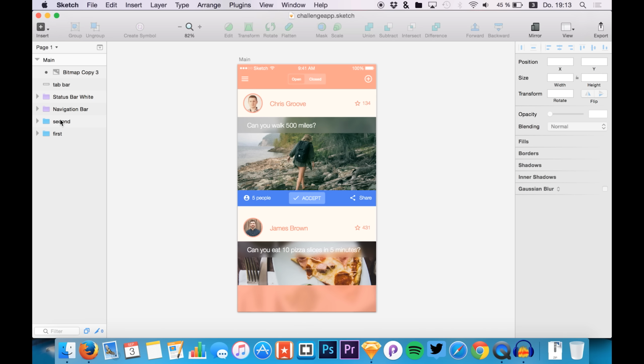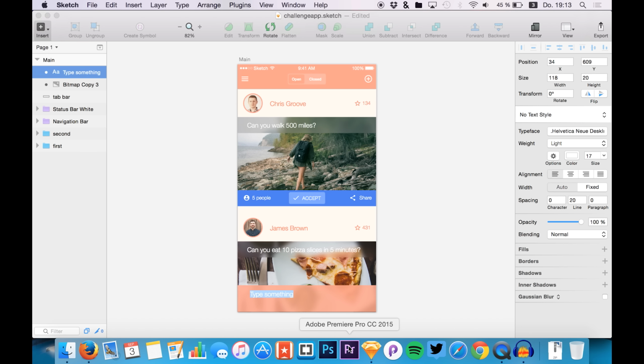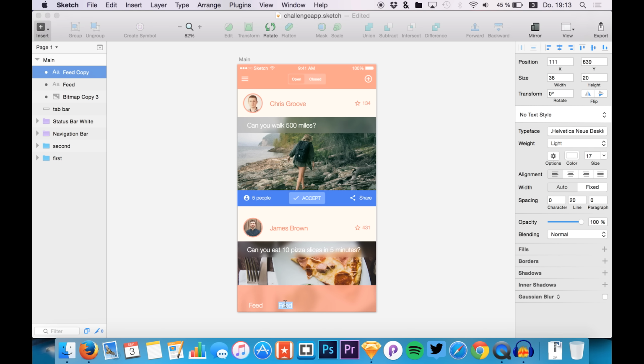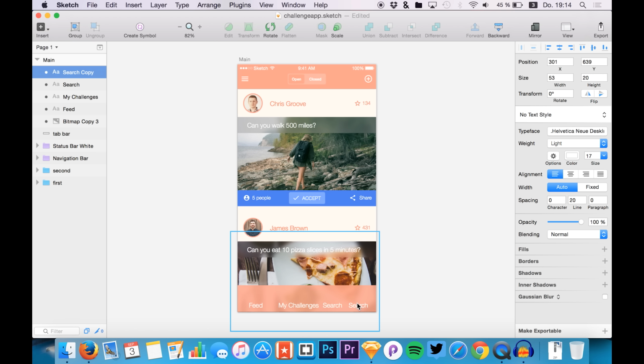Now let's add tabs, hit letter T, and maybe let's call them feed, which is the current screen. Then maybe my challenges. Settings, or let's say search, and settings.